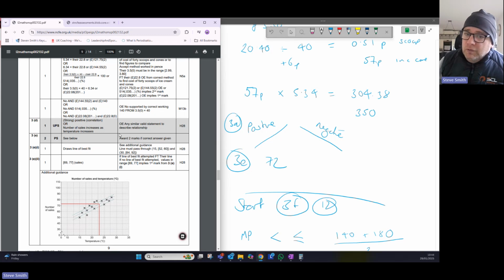However, if you weren't sure for positive or negative, and you visually see that the more ice creams are sold is when it's hotter, then write that. It's asking you for the relationship. So mathematically, yes, it's a positive relationship. Visually, when you read the graph, the hotter it is, the more ice creams we're selling per day. So that's why it accepted all those different answers there.